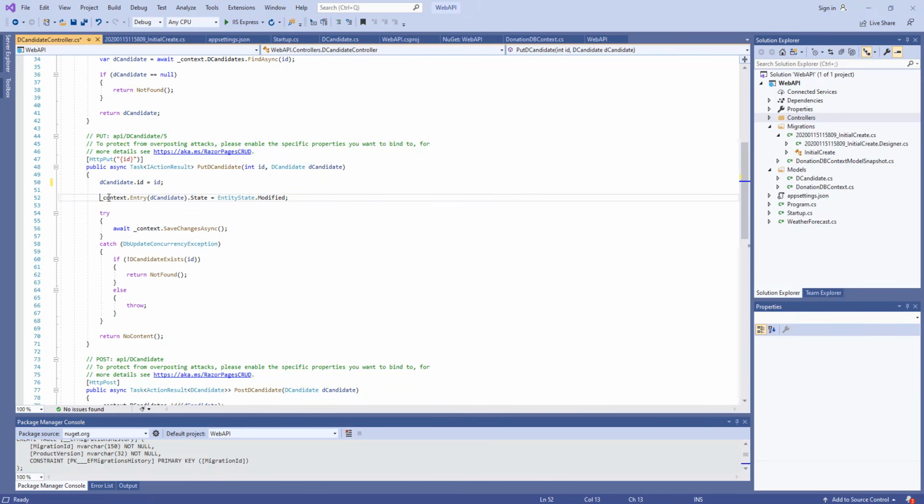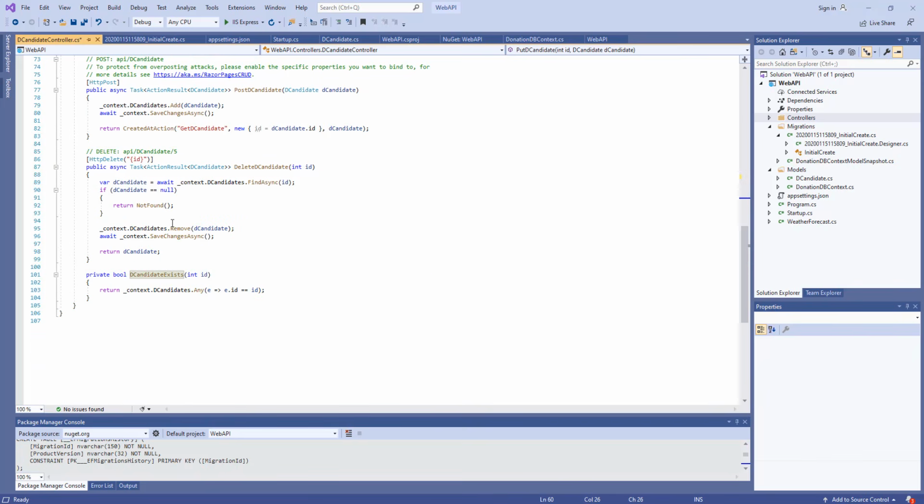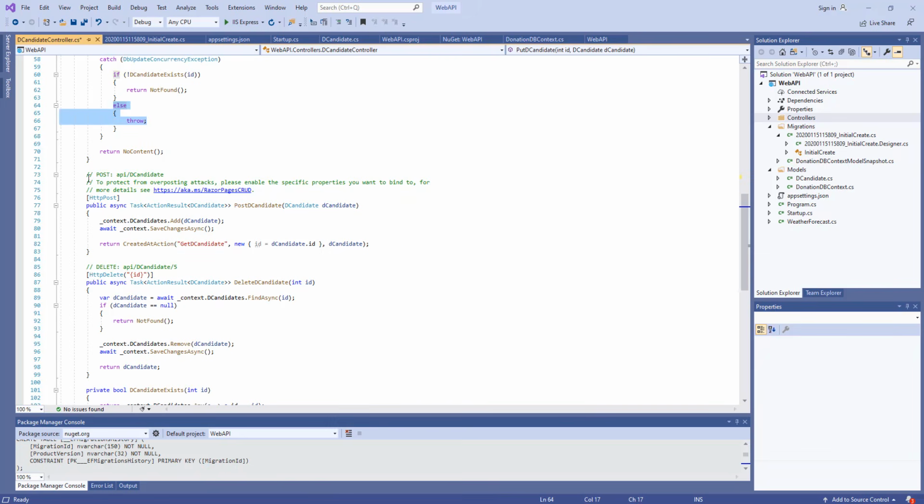And then for updating an existing record, the corresponding record state will be set as modified, and then just call this SaveChanges function. Inside this if clause, using this function DCandidateExists, it will check whether the record with the given ID exists or not.